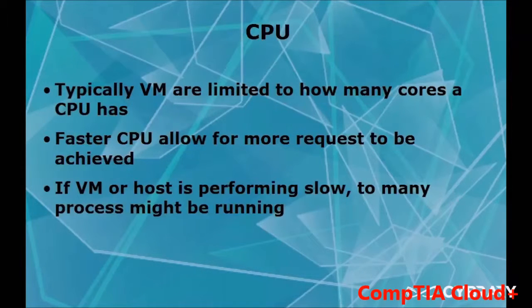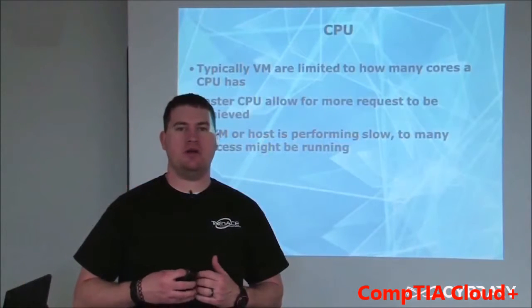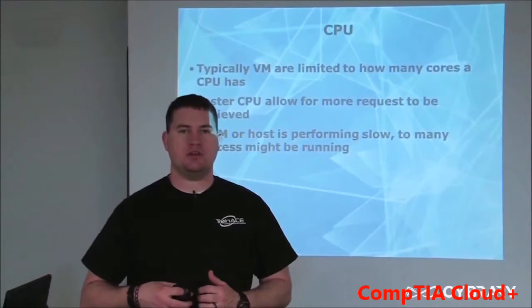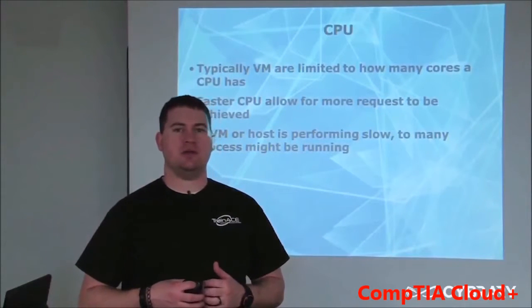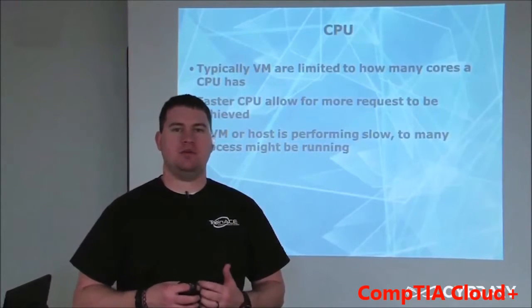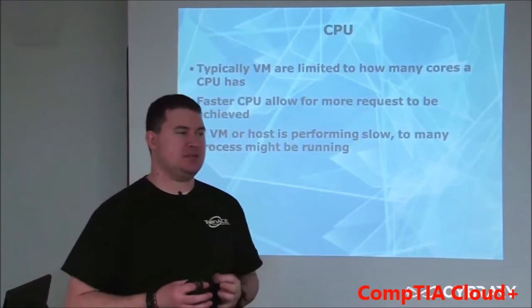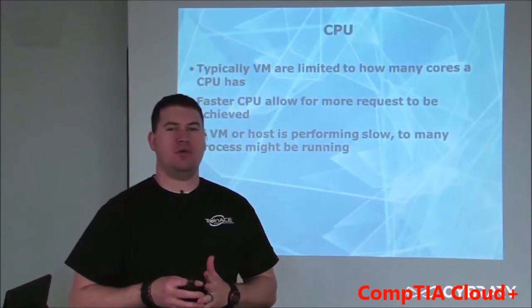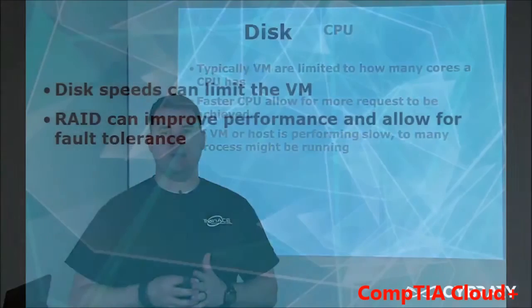CPUs have cores in them, and each VM needs a particular core. If you have a quad core machine and you're trying to run 4 VMs, you're going to overtax that CPU, and you're going to have performance issues. If you have a quad core, you can only run 3 VMs. One core is going to be utilized just for the host so it can perform and be able to do the normal functions that it needs to do. But at the same time, the faster the CPU, the more you're able to perform with these VMs.